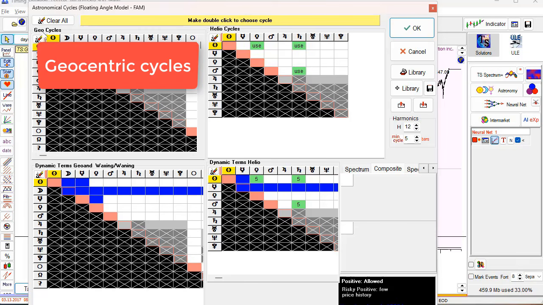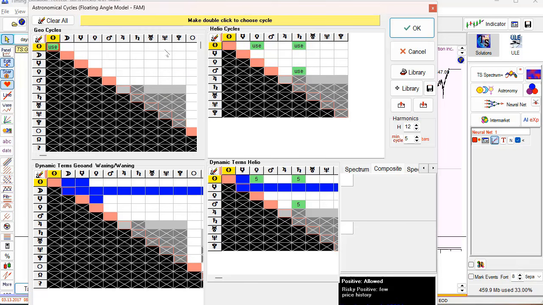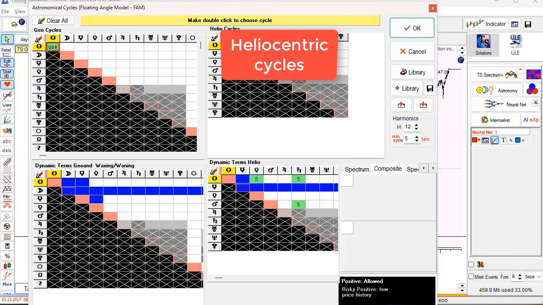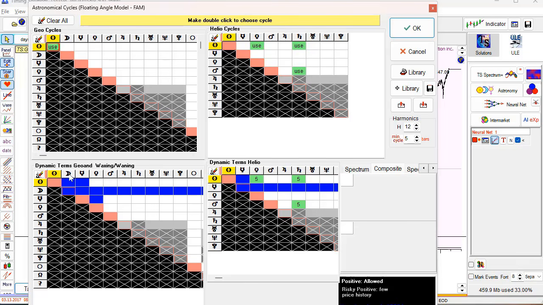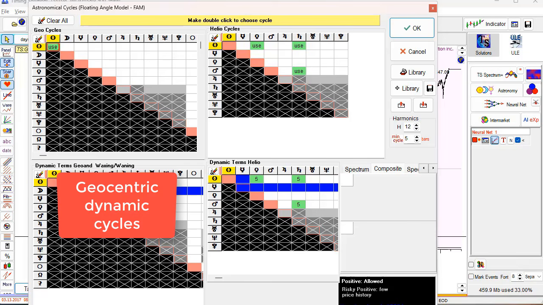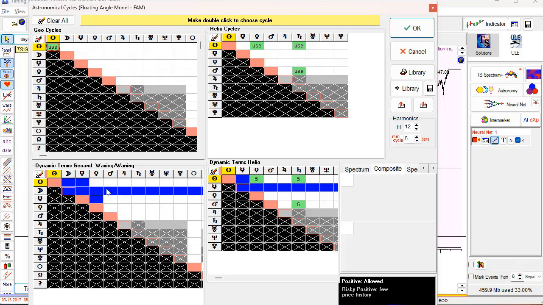The first table is geocycles. The second is heliocentric, and the third. This is for the geo dynamic model or waxing waning model, and this is the dynamic model for heliocentric.